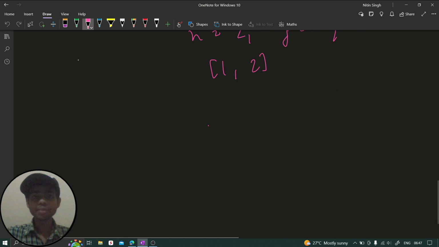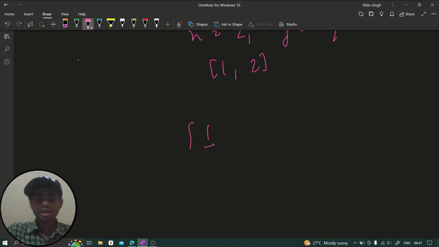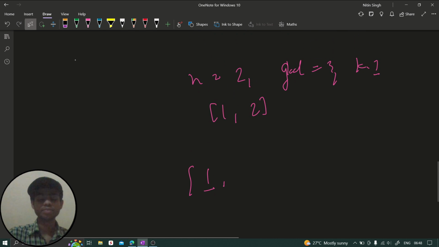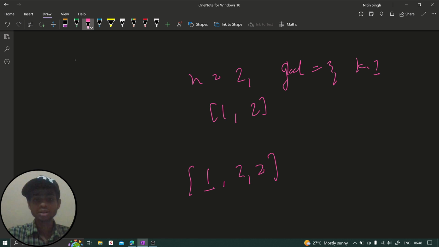Fine. So let's say I have added 1 at the start. Then for the second song I cannot put 1 again because there should be at least one unit of distance. So I can add 2 only. Then I can add 1. Why can I not add 2 again? Because distance would be zero now, but k is 1. So I can add only 1, because now for adding 1, the distance is already one. One different song is available in between, so I can add the repeated old song. So 1 2 1 is one possibility.